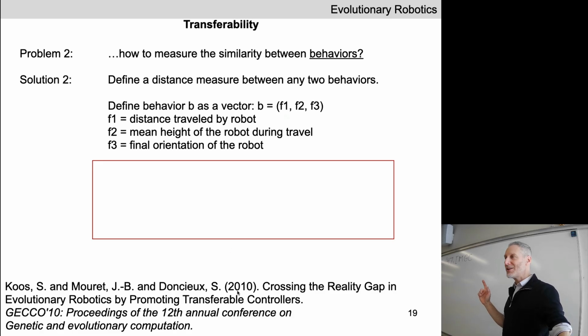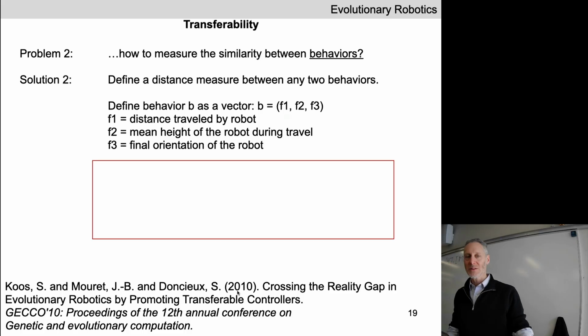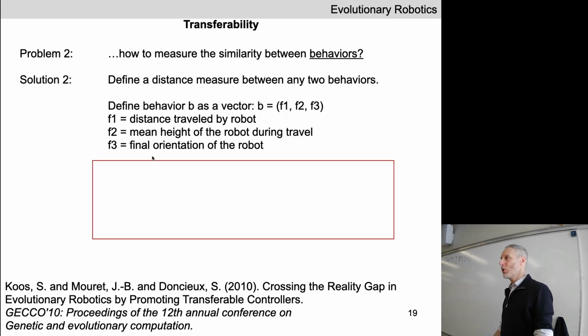I know these investigators saw our Resilient Machines project from 2006, in which the robot starts forward and walks in a circle and ends up pointing backwards. So the final orientation of the robot was the 3rd feature that they chose. So imagine we have a population of controllers, like usual, like you have in your assignment code base now. They take that controller, run it on the simulated robot, generate a whole bunch of raw data in the simulation, and boil all of that raw data down to 3 numbers, F1, F2, and F3.